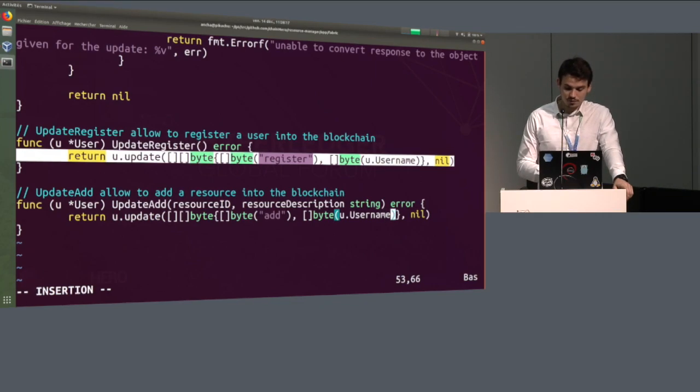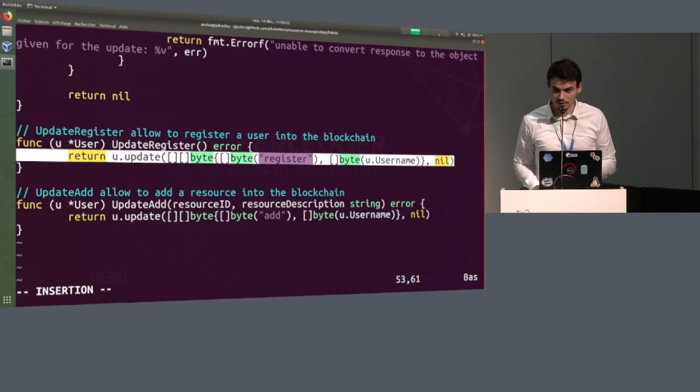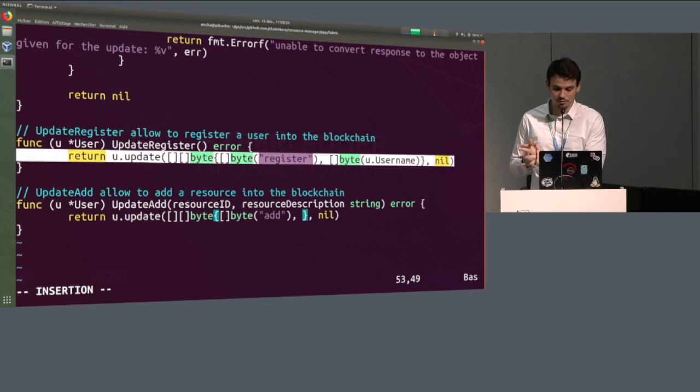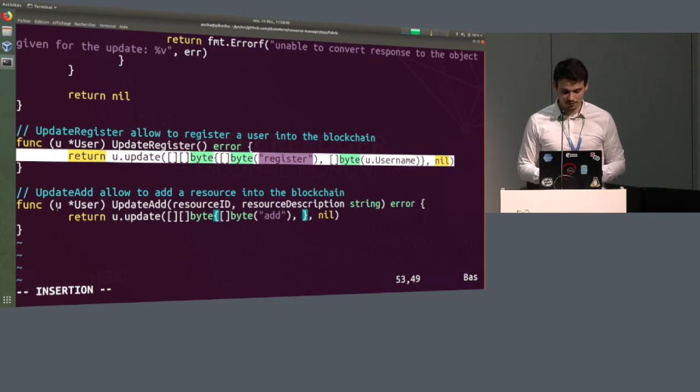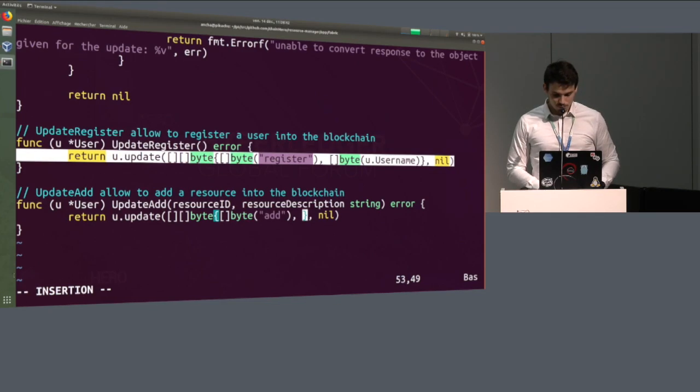So this is the add update function we want to call. I give the first argument for that, and then I will give some information about the resource, so the resource ID and the resource description. To do so, we use parameters provided in the function, and we cast them in bytes.